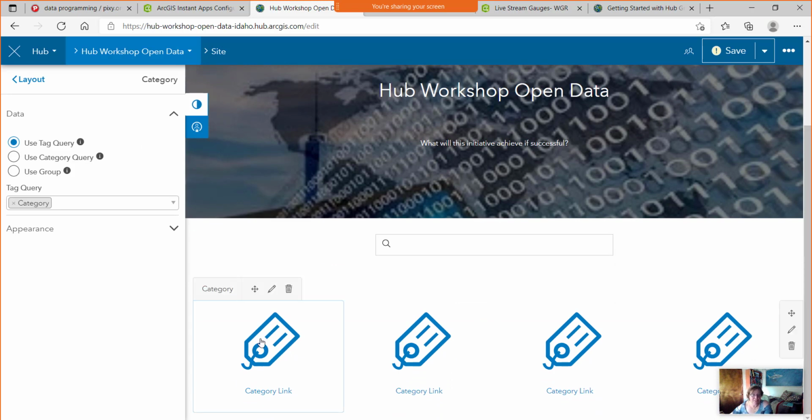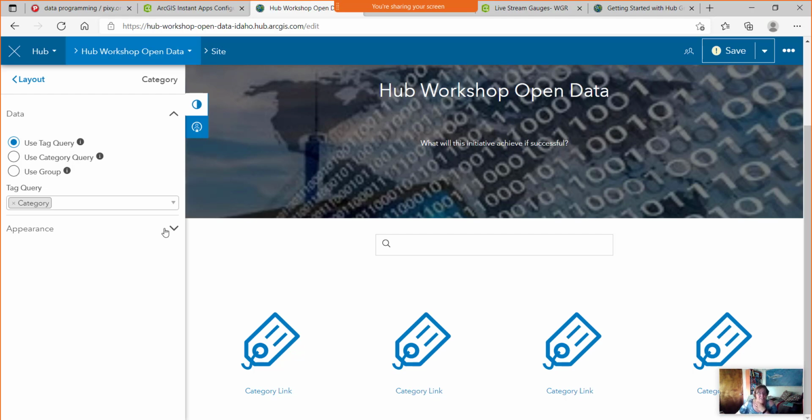So let's look at the first one here. So this is where people can click, and it will just basically do a search for a certain topic. So on the left here, let's say they wanted to look for transportation. So a tag query is pretty good, because here's hoping that anybody who publishes on their open data inside their open data group has anything to do with transportation or roads would actually use the keyword transportation. I mean, another one is you could use the word roads.